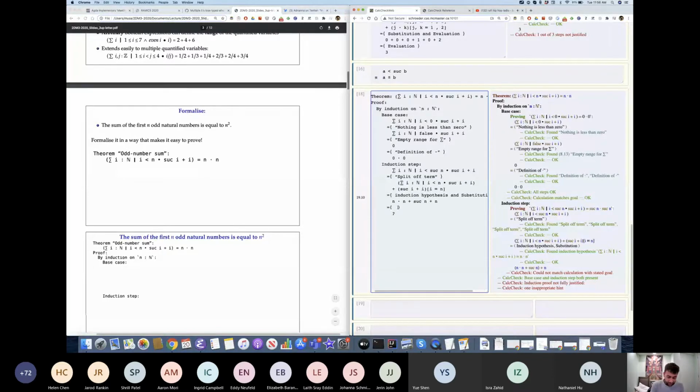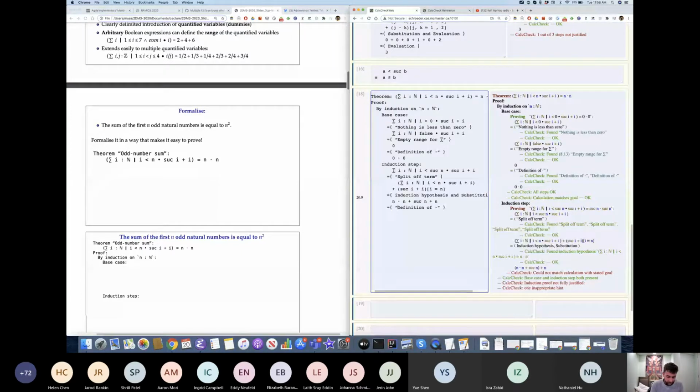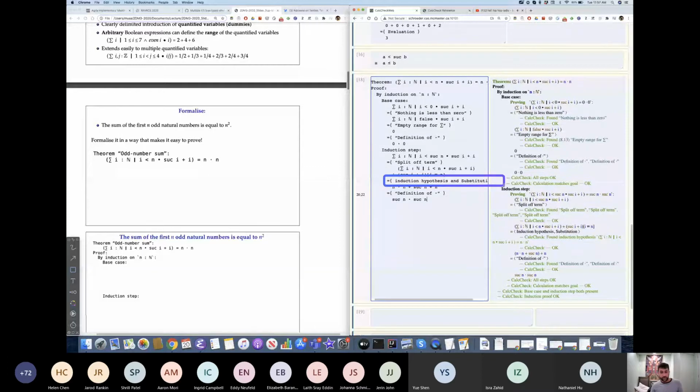So there are multiple ways to do it. We can also just say, for example, definition of times, and that will give us successor of n times successor of n. And there's all that green. Look at that green. Ain't that lovely? Everybody always wants some green. Great green. And again, recall we're allowing you to use multiple steps. So here I used multiple steps in one hint. Okie dokes.